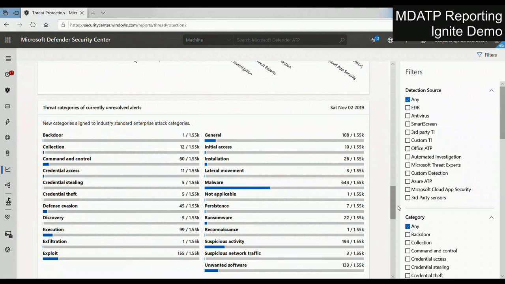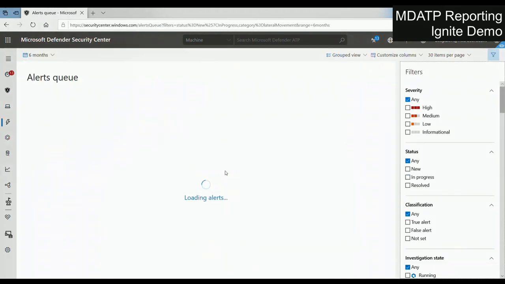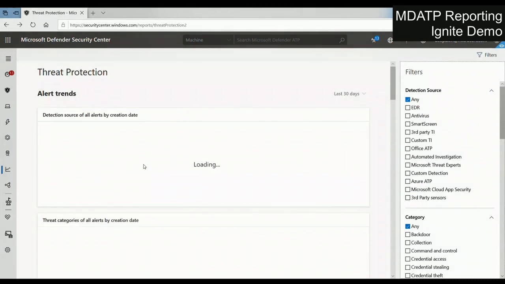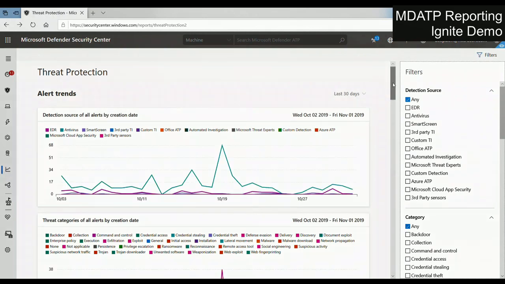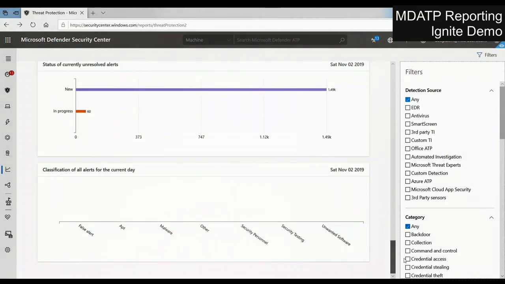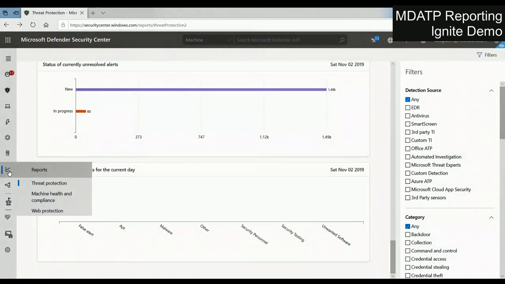And now this is a great report to roll up to your management, where you want to summarize the threats that have been identified into the MITRE categories. MITRE is essentially a taxonomy used by security professionals to show that. Clicking into that also shows you a quick summary of the various alerts that were associated with the specific report data point.